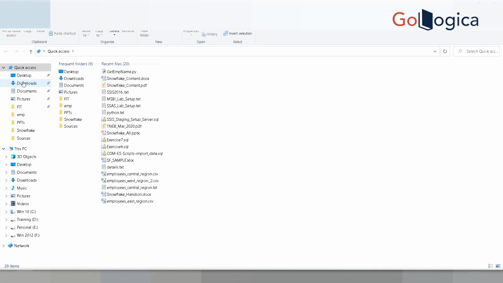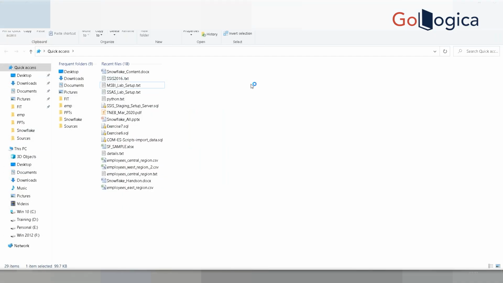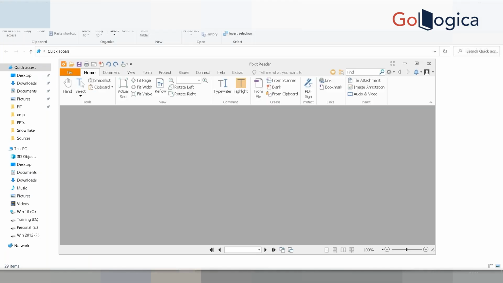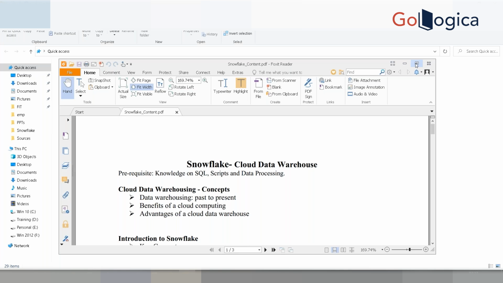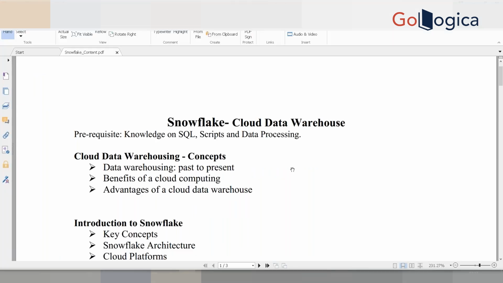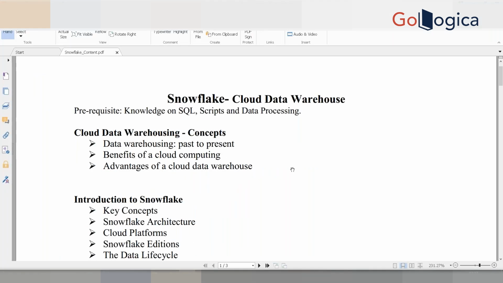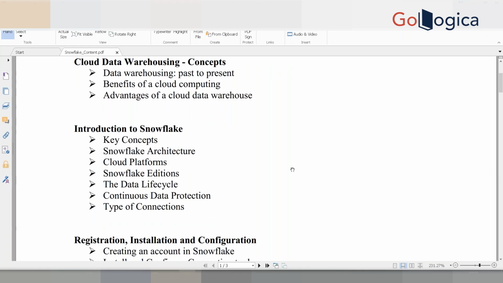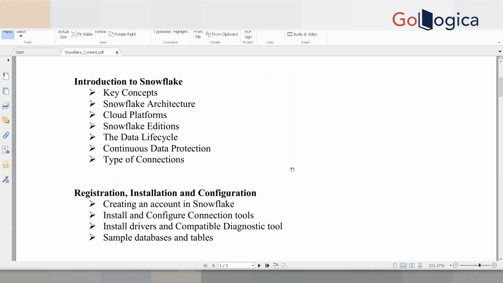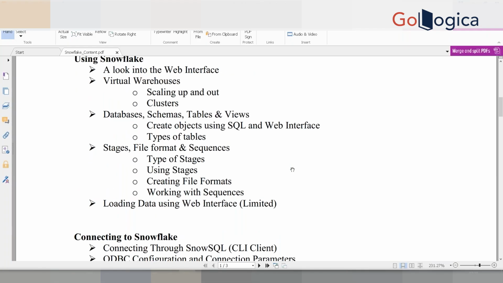I have done some modification on this content. This is the content I have created currently. Whichever topics are important I have included, and I modified the topics to show how it should look. This is not just for you alone, it is for everyone. Wherever I am doing training, I share it. I share it with Priya and he will be sharing it with you.